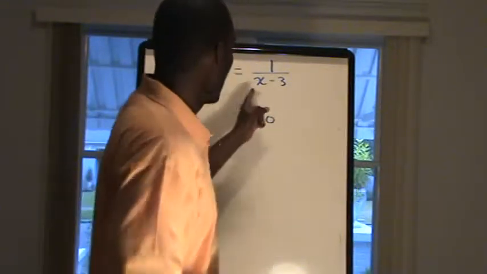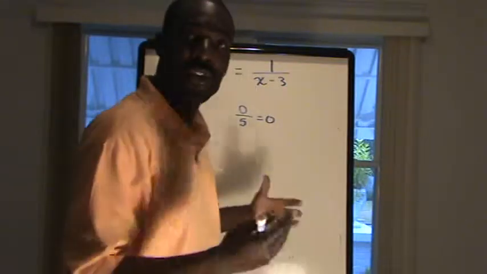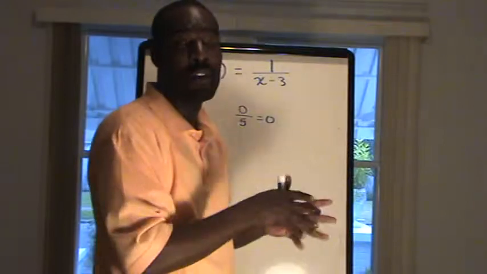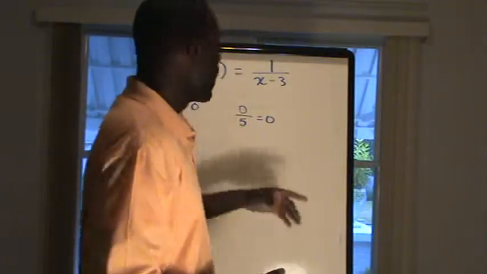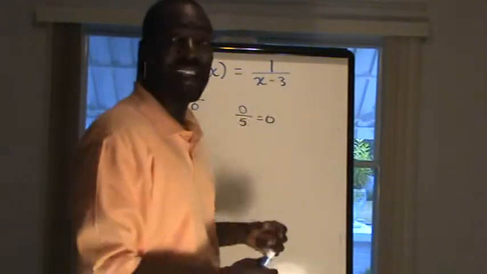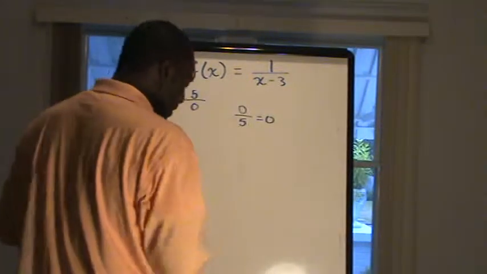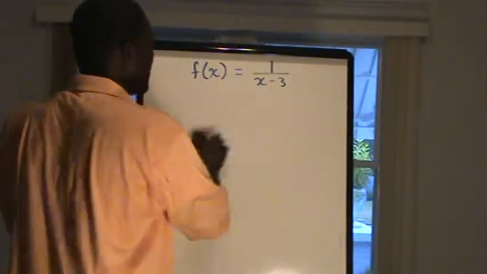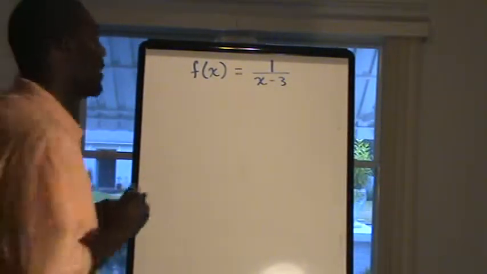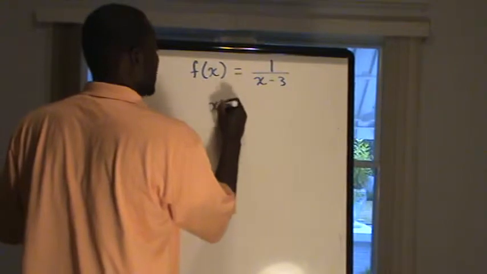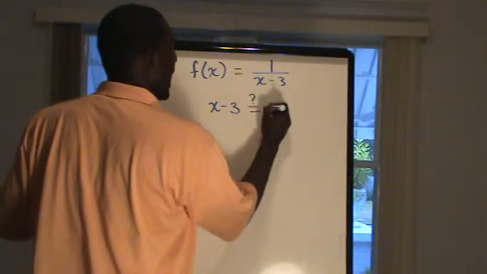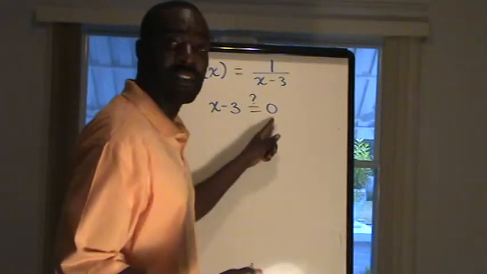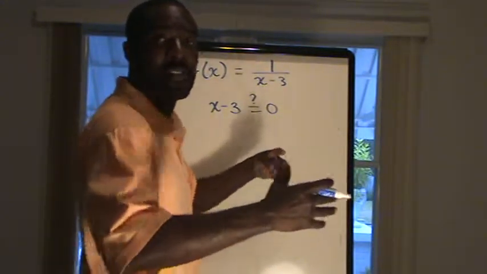So since we want the domain for this rational function, we're not concerned with the numerator unless there's some other type of function in the numerator, which we're going to consider later. In order to find the domain, we first go in search and say, okay, where is my denominator equal to 0? So I take my expression for my denominator, which is x minus 3, and I want to know for what values of x this will be equal to 0. And everywhere else is fine.